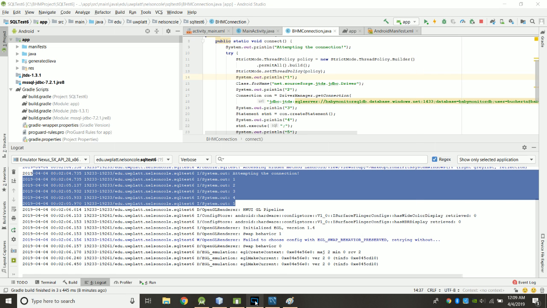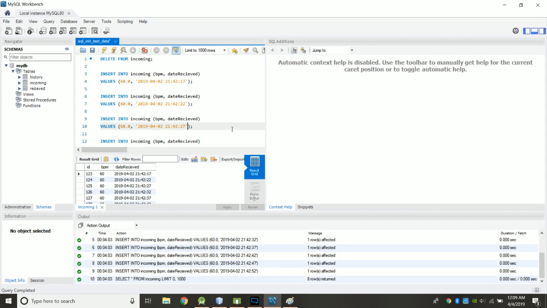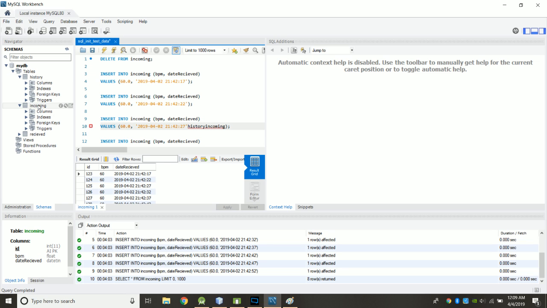So what I did is I initially thought I would set up a MySQL database. So I started doing the table and the layout here. So I put some tables in here. Incoming would be information coming right from Nick. So we'd be checking that every once a minute or so. And then we'd process it and move it into received.